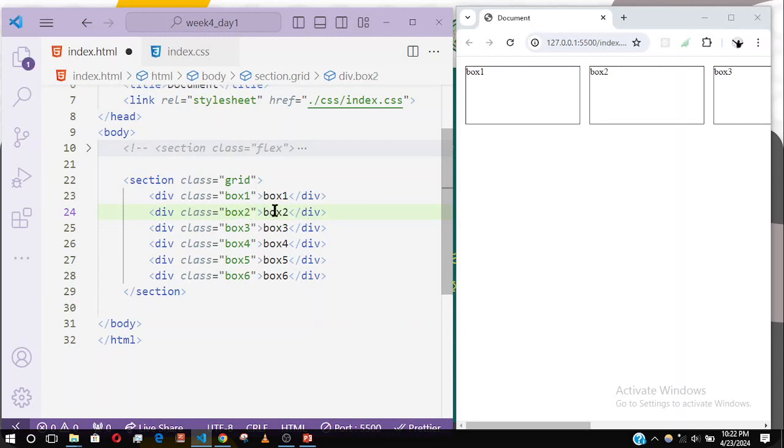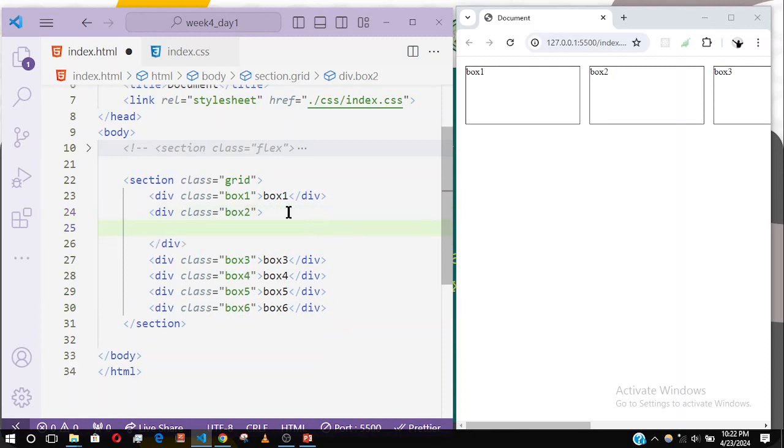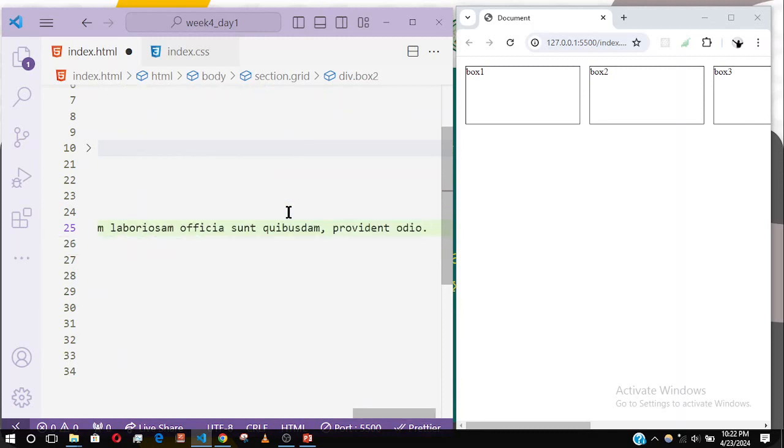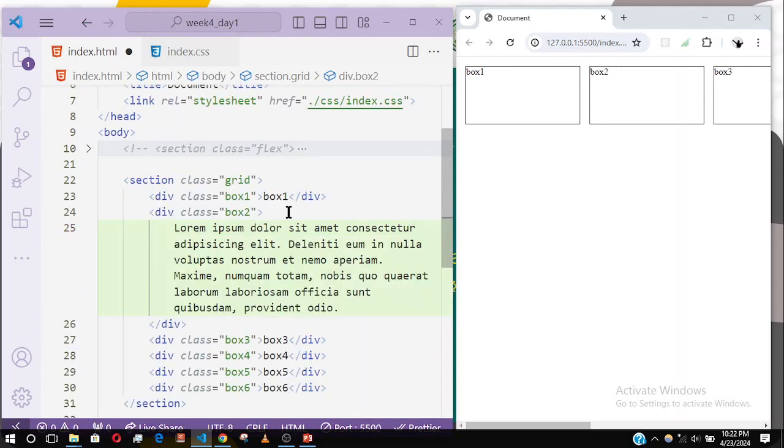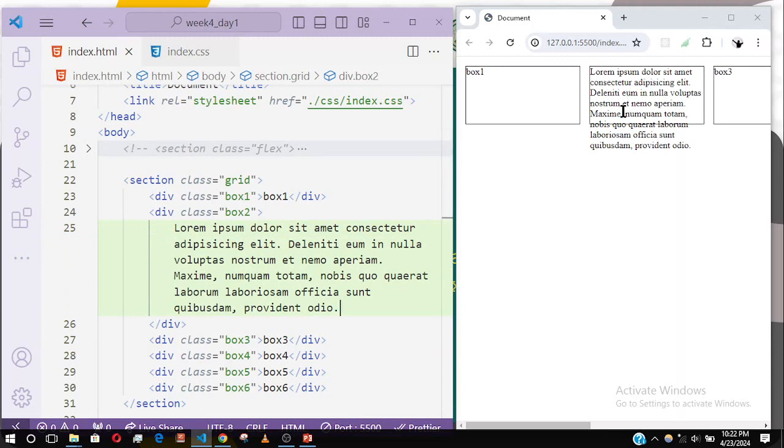This is meant to be box 3. So if I come here and just use some text, say Lorem, and I save, you notice that there is an overflow.